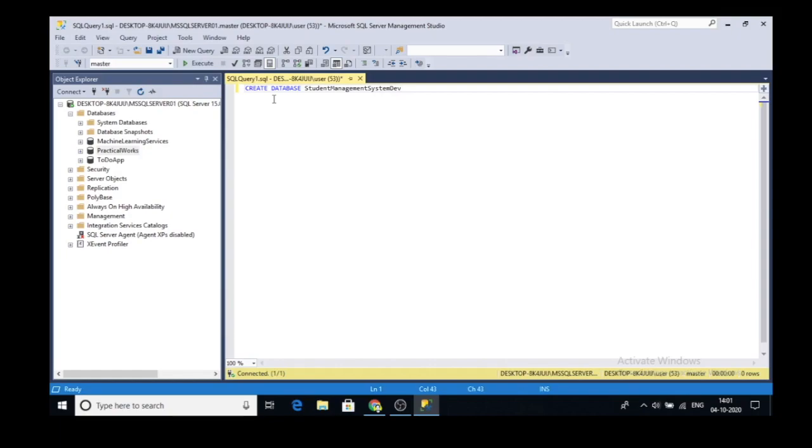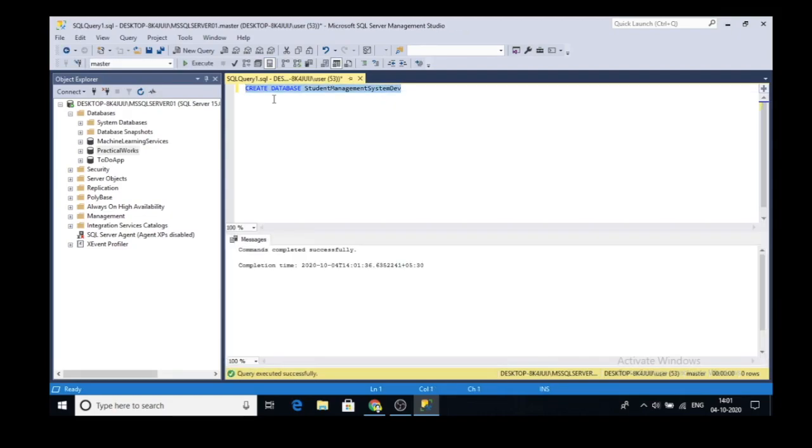I just want to differentiate that this is a development environment, so I'm giving my database name as dev. We always give a database a meaningful name. Okay, now when I click execute, it will execute the statement. Now the database is created.